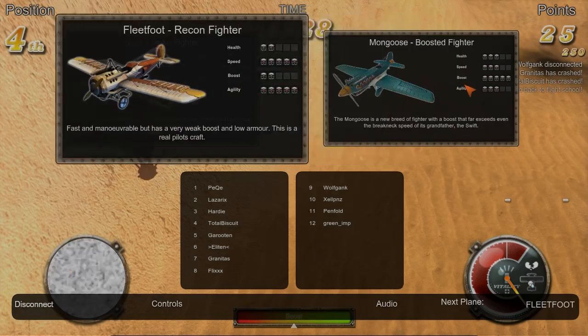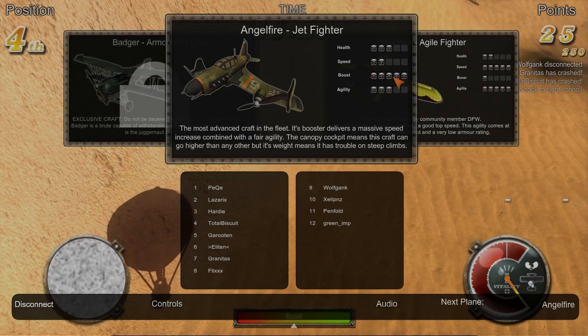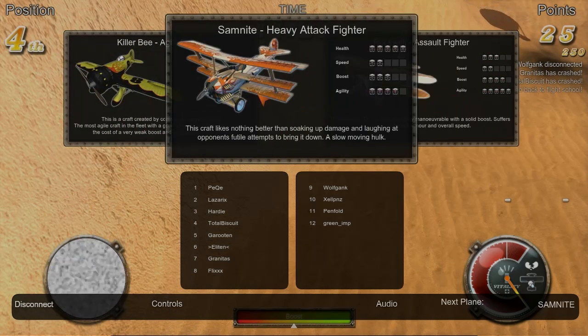I don't think we want any of these crappy things, do we? We want something with a lot of health. There are some unlockable fighters. This is one of the new ones they put in the DLC. Well, it's free DLC that they just put out for it. The Angel Fire Jet Fighter. I don't think it's a good idea to fly that, because I think I will die. Samnite Heavy Attack Fighter sounds great.